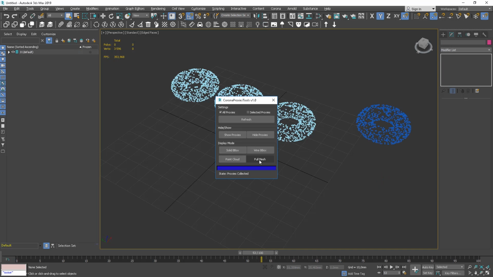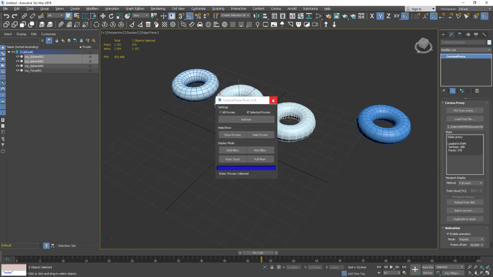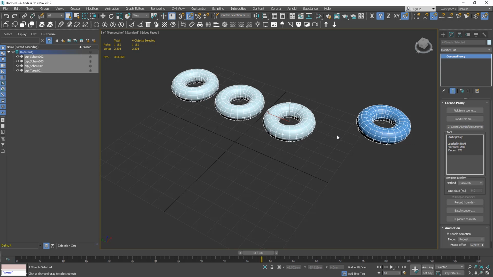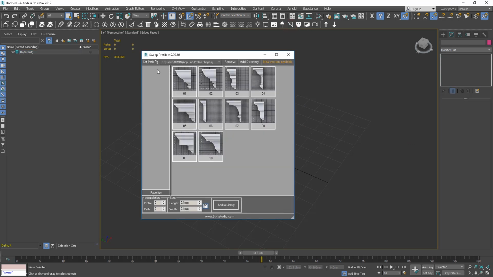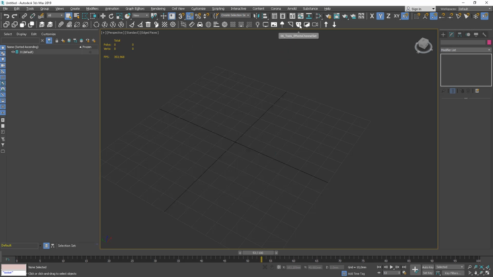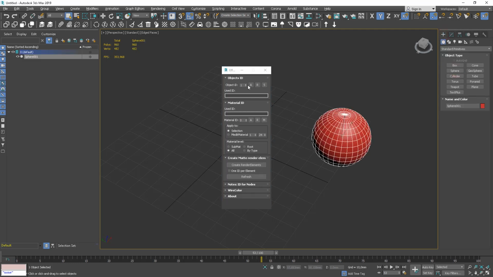Now, you can see how the Corona proxy display script works. With this one, you have some sweep profiles that you can use. The next script helps with creating object ID and material ID for masks.